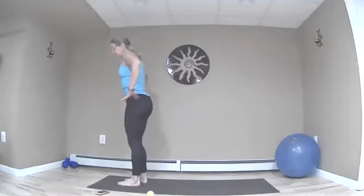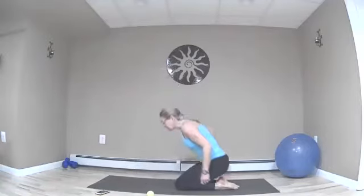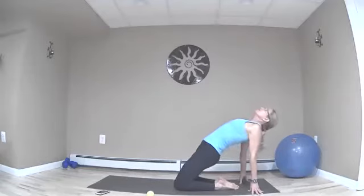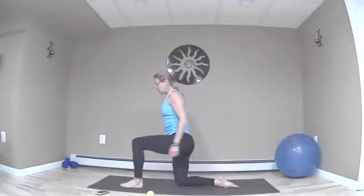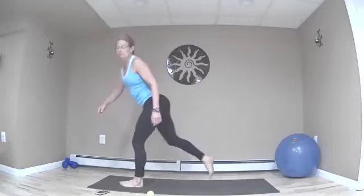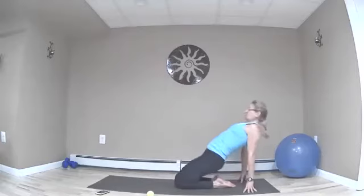So stand tall, step back, practice, lower your knees slow, and then both knees back, have a seat on your heels. Hips up, hips up, hips up. Hips down. Kneel tall. Step forward and come all the way up to stand. Last time. Step back with one leg. Ease yourself down. Other knee. Sit on your heels. Hips up.